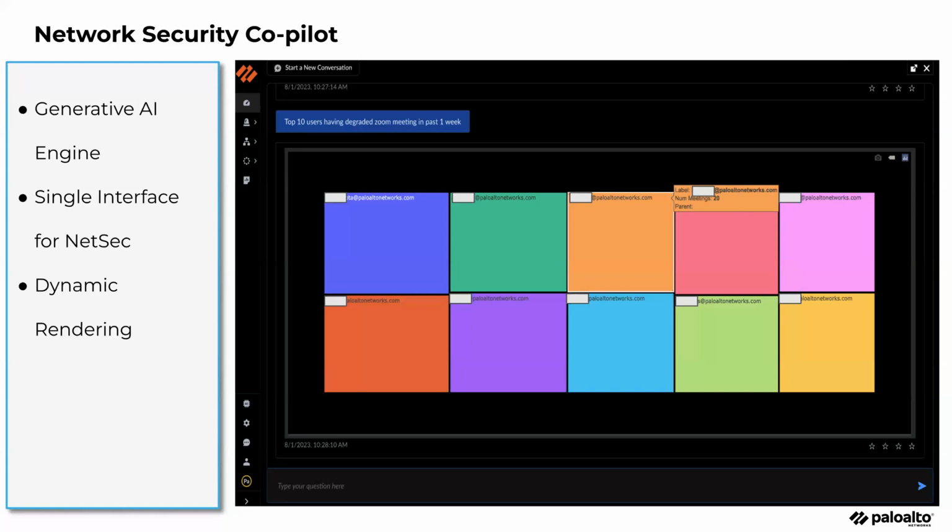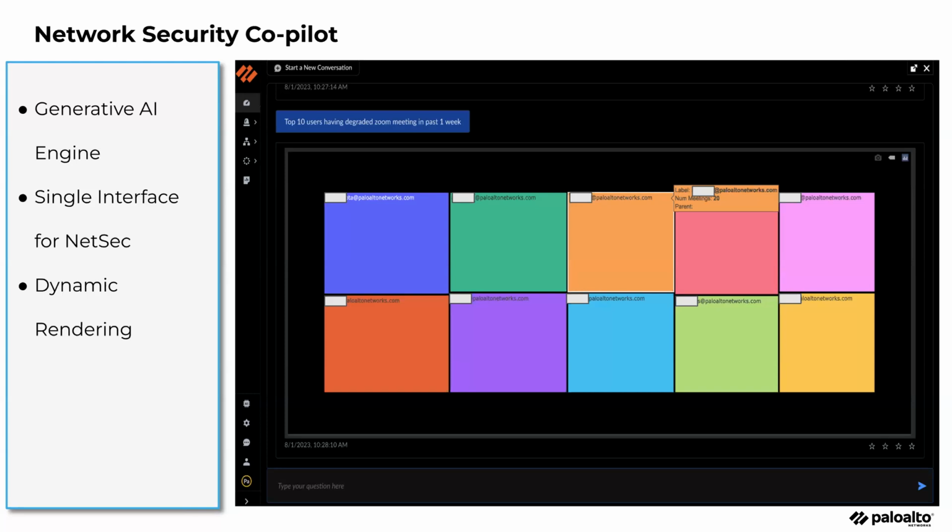We train our text inputs, and these different parts of the text get associated with different tables. And then the parameters of your question get translated into different columns and different time ranges. So all these queries are built on the fly dynamically. This is basically your own personalized natural language SQL query interface into the Palo Alto Networks network security backend data. So pretty powerful stuff when you think about the possibilities.